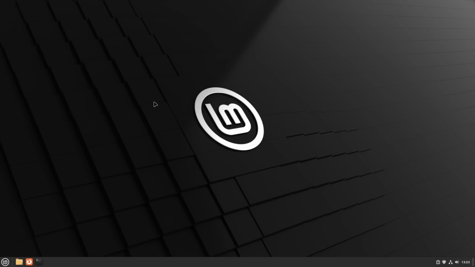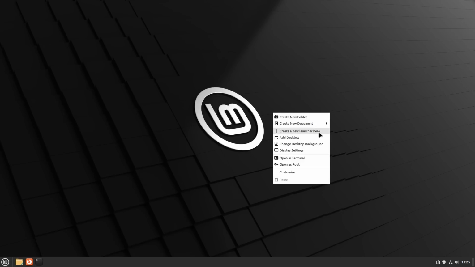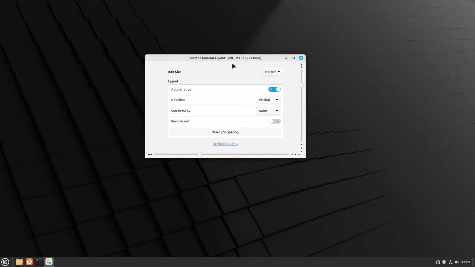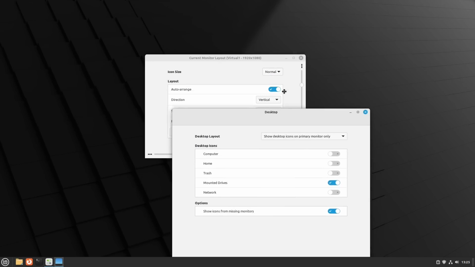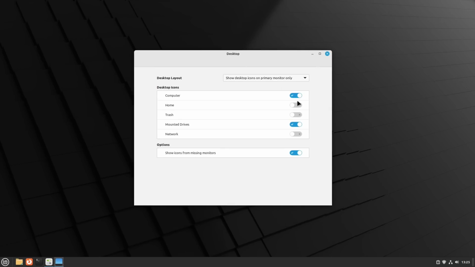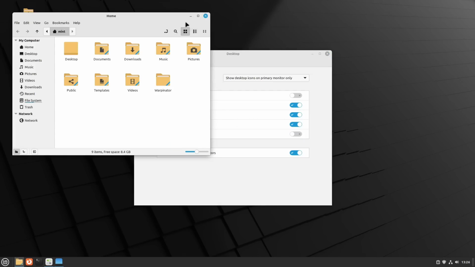Now, I don't know why, but the new Linux Mint is removing desktop icons. This is something they've done in the latest version of Cinnamon. I disagree with that approach, but that's okay. We can right-click, view our desktop layouts, and then go into your desktop, and you can turn these guys on. I like keeping the mounted. I keep these days the home and the trash mounted on there. I don't find the other ones useful. Network sometimes, but usually if I need the network, I just go into home and find the network over here is usually what I do.